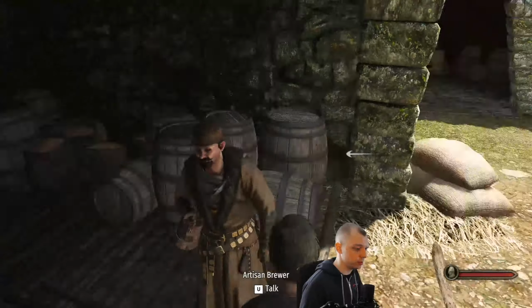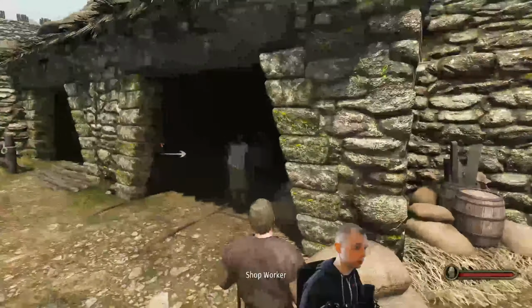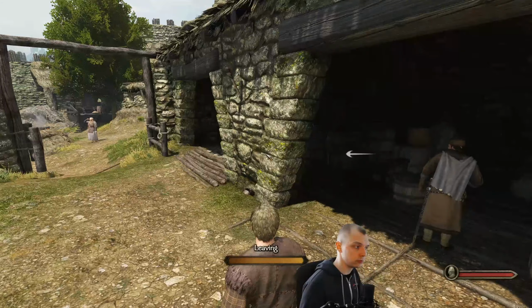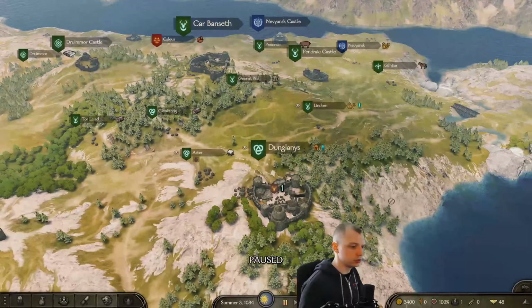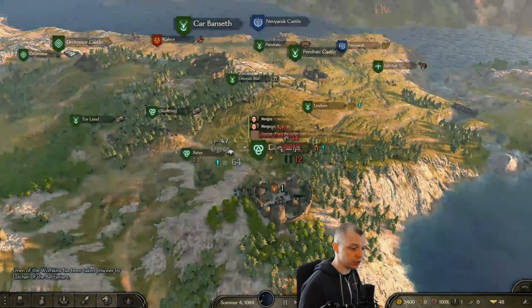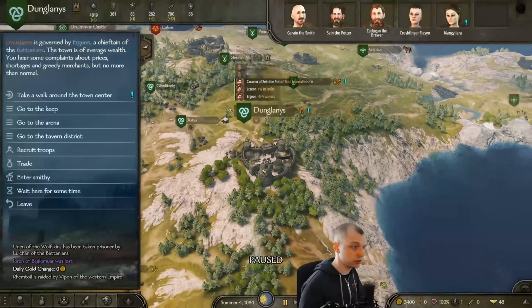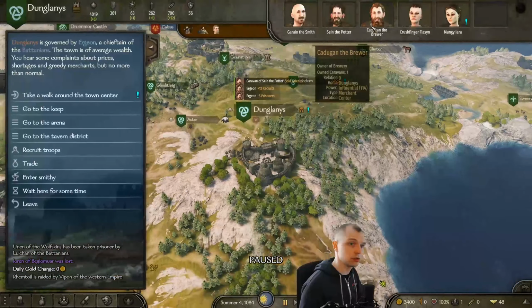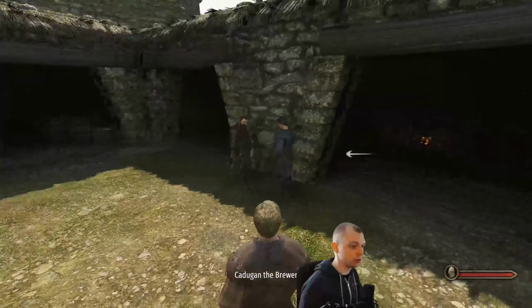So this seems to be working properly. So let's wait for one more day and see if he will again sell to us. Okay, now one more day has passed and he is willing to sell us one more. So this seems to be working properly.